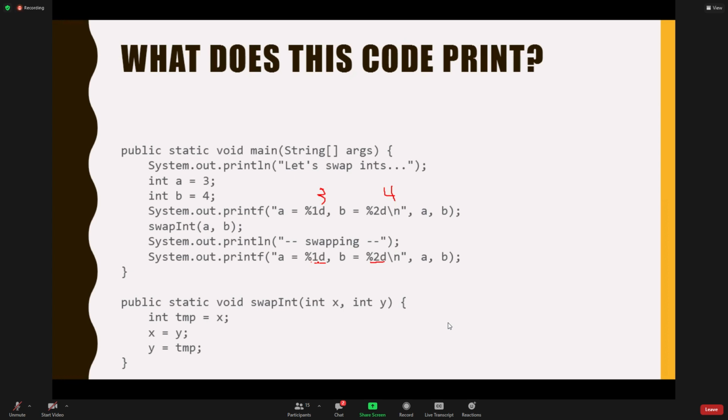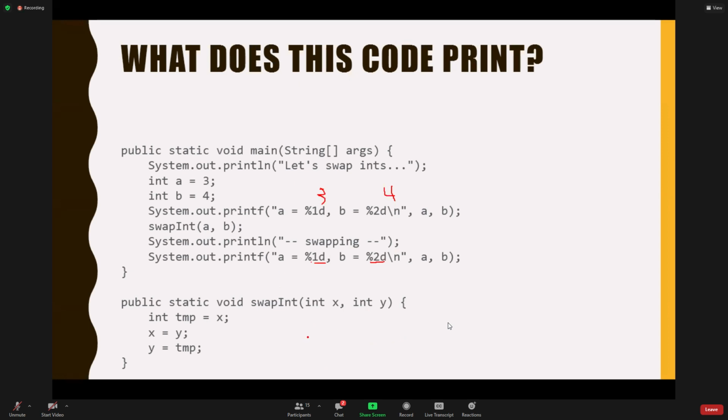Sarah says they're the same. Okay, why are they the same? I've clearly swapped them, right? I called the swap code. So to a beginner, maybe I think that those two things will have swapped, but the answer is they have not swapped. Why? Because they're integers and not references to an actual object. Okay. And that would be the common thing that we think of: of course they're primitives, so it's just passing a copy.